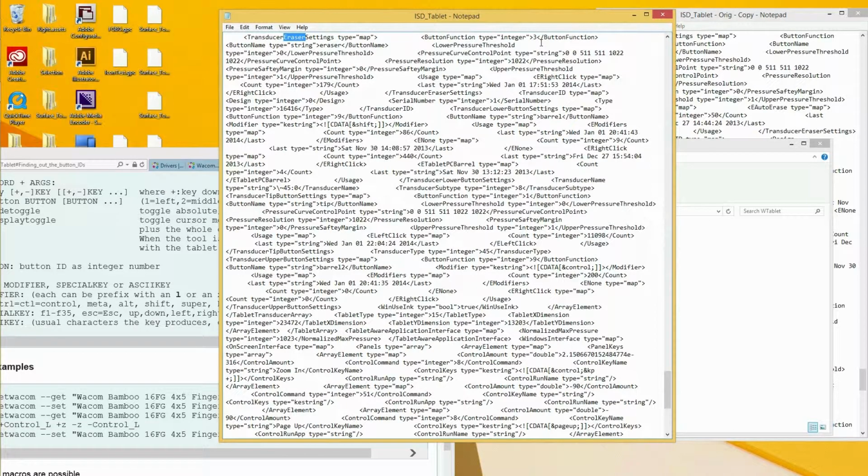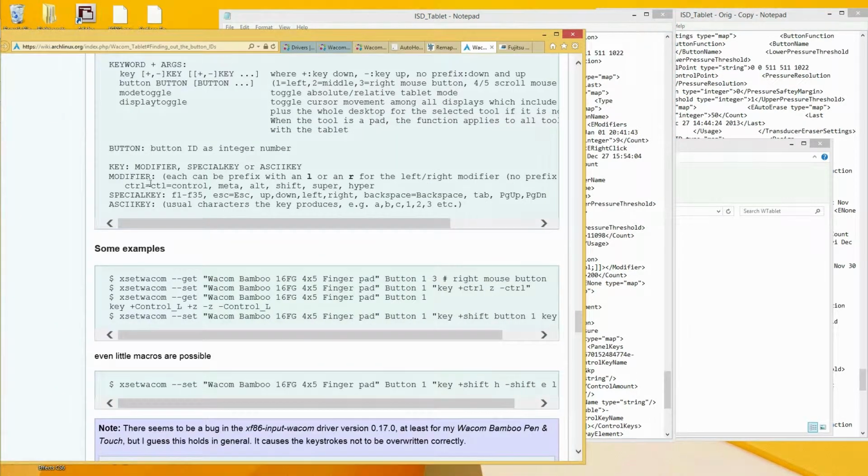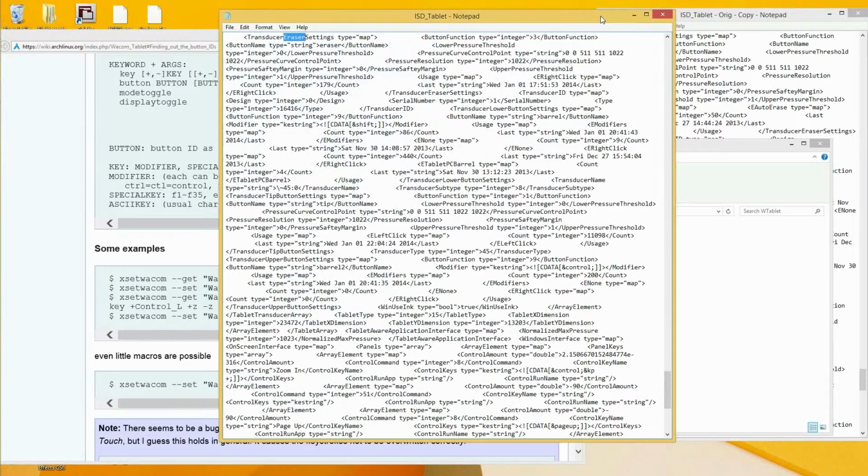I used the number 3, and the number 3 is the right mouse button, and that's what I used. That's basically it. I followed his directions and used the number 3 so that the eraser becomes the right mouse button.